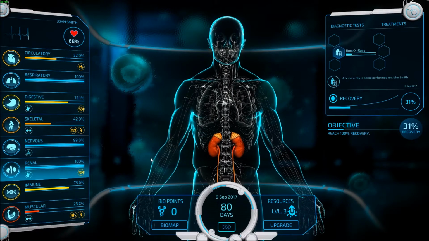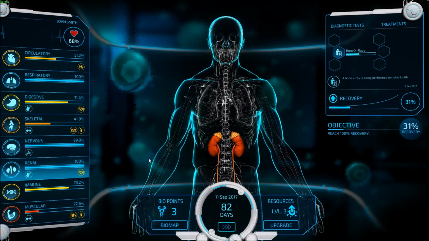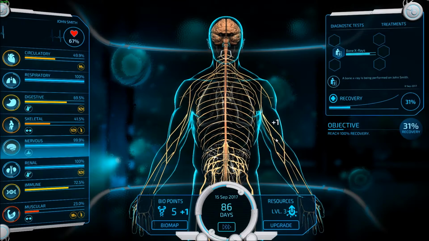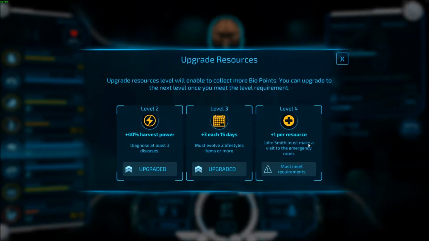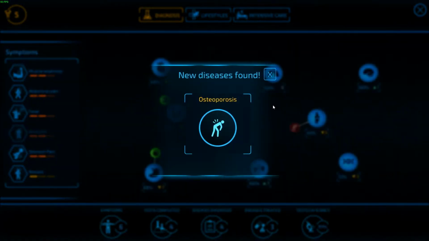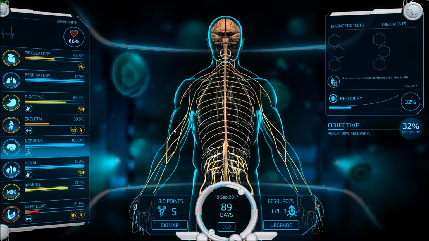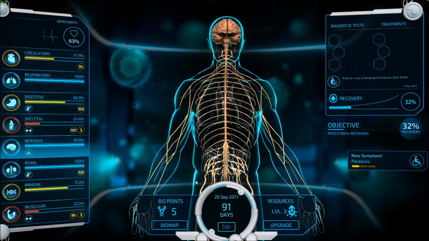So for now the muscular kind of path is no longer that interesting to us. Obviously the muscular system is still taking damage, so I'm not a big fan of that, but... well, maybe that brings him to the emergency room, which could get us more resources. Osteoporosis has been found. That costs 10. Certainly the skeletal and the circulatory system.